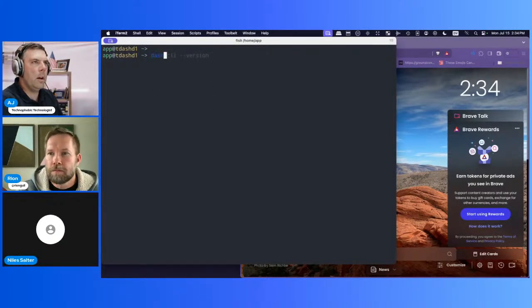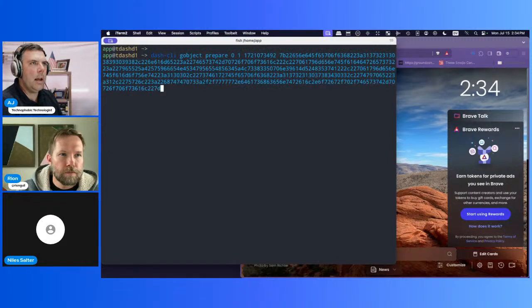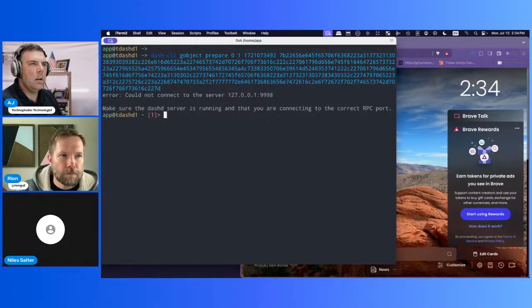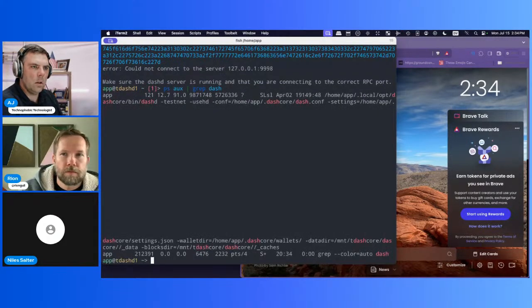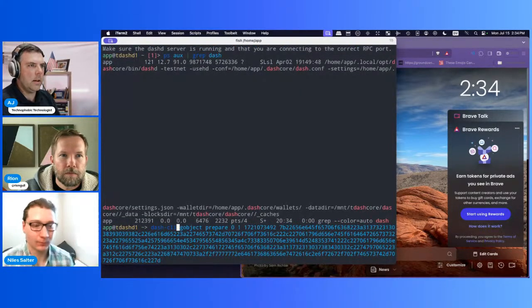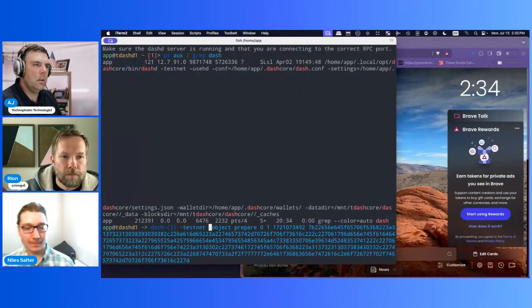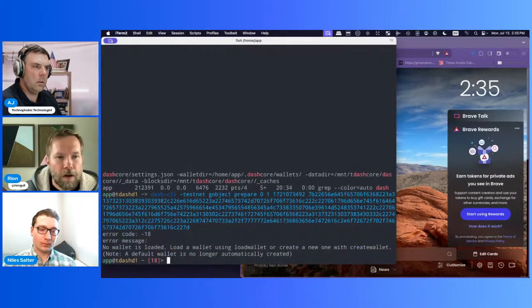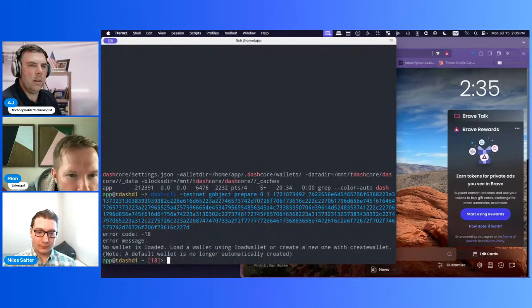And then I'm going to run -cli gobject prepare. Not connected to the server. Make sure the server is running. Oh, I probably need to specify --testnet or something. Okay, now the wallet is loaded. There we go.